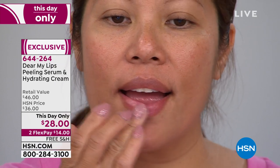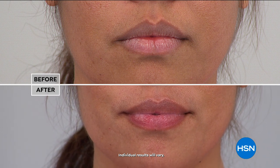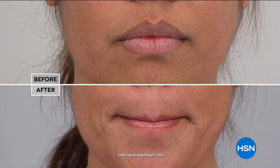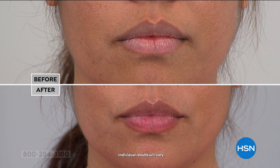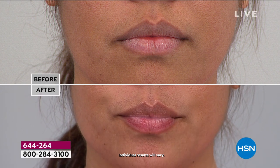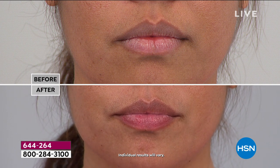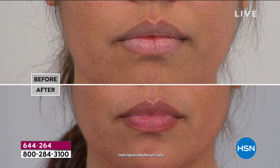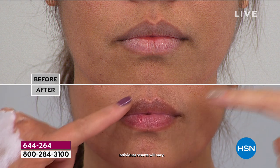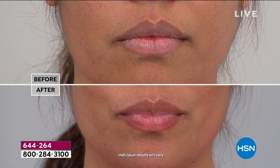They look great. By the way, Leanne on Facebook says, "Dear My Lips really does work." So look at the difference in her lips already. If you have dryness, you can see in her top lip in that top picture, the dryness, the ashiness, the peeling on the lip. If you're using products that have wax... Look at how defined her lip line is. Isn't it gorgeous? And how much fuller it appears on the bottom too.